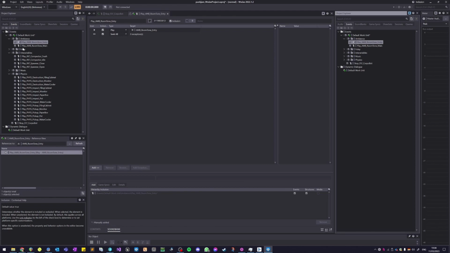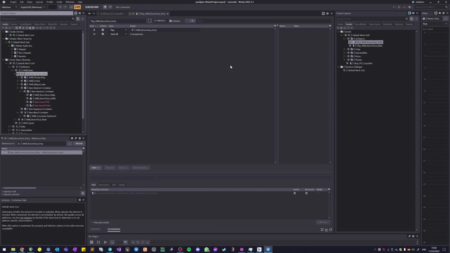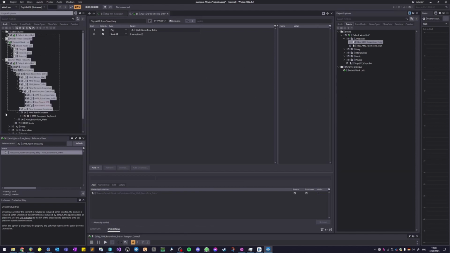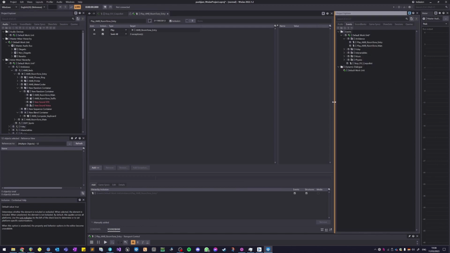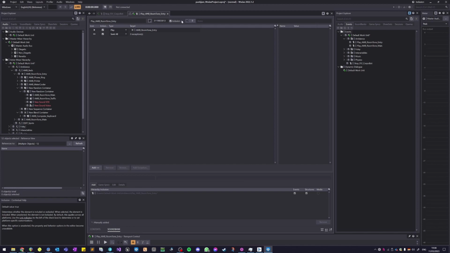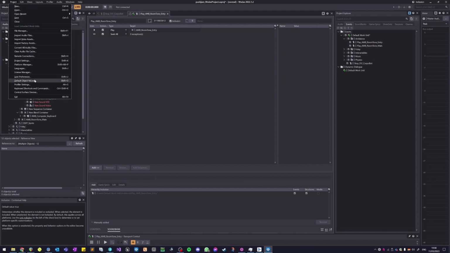This is how a lot of people work with Wwise, with two Project Explorers, one for the audio tab and one for the events tab, to the left and right of the screen. This is most comfortable to have if you have a fairly large monitor with a high resolution. It works well for this screen because it's a 4K screen. With a 1080p screen, it would be a bit harder. But anyway, you can have up to 4 Project Explorers.